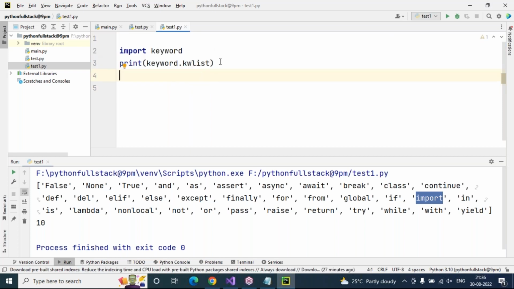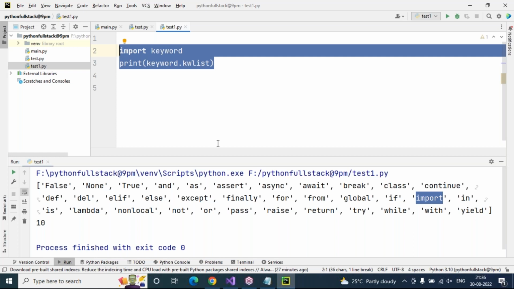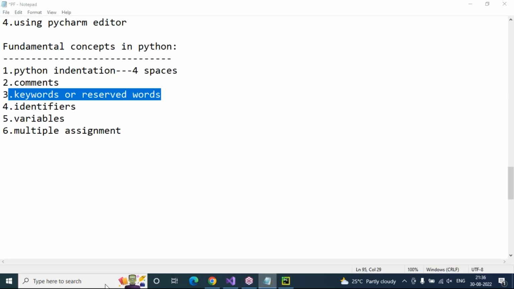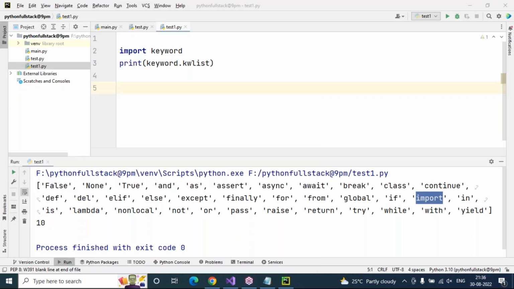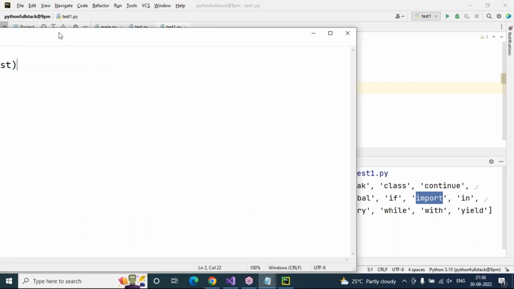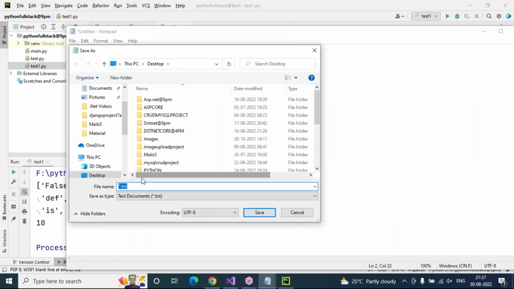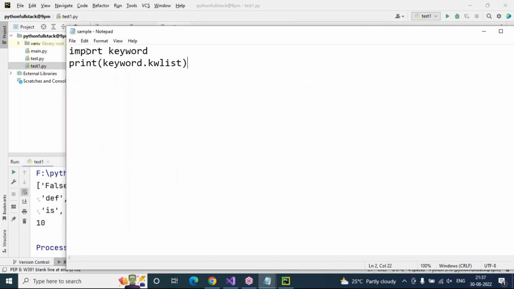Even if we write these two lines of code in Notepad, you can try to write the code in Notepad. I'm writing the code in Notepad, copying and pasting this code, and saving it with the .py extension on the desktop, like sample.py. So in this sample.py, what is there? The import keyword, and print keyword.kwlist.